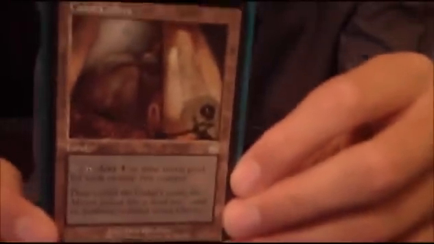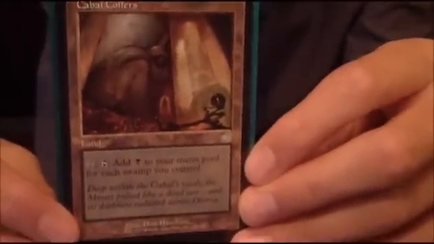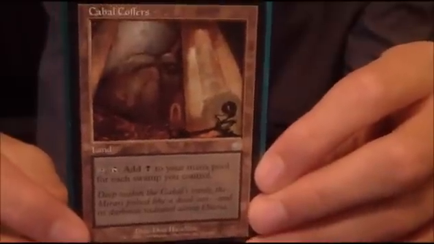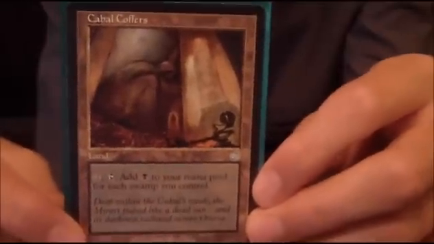Cabal Coffers. Yes, Cabal Coffers is awesome. Don't skimp on this card. Please splurge and get it. It has the same effect as Magus of the Coffers, except it's a land, and we love it. It's so good, and it does especially well with Urborg, Tomb of Yawgmoth. It's all lands are swamps in addition to their other types.